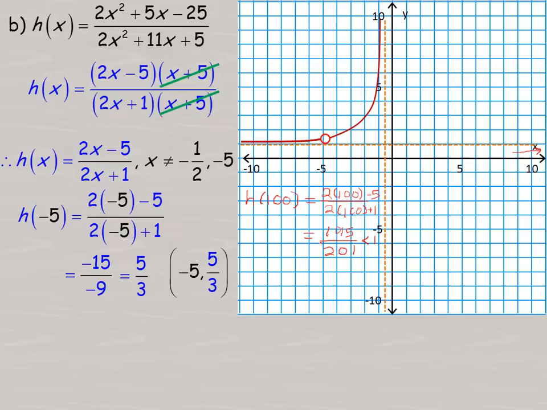I could also investigate what the y-intercept is in this function here. If I put 0 in place of x here and here, then h of 0, and of course I could do this in the original function too, 2 times 0 minus 5 over 2 times 0 plus 1, well, that's all 0. Those actually don't divide. I'm just crossing them out because they're 0. So we get -5 over 1, which of course is -5. So h of 0 is -5. So I know that the graph goes through the y axis right there at -5. And so those two things alone would be enough for me to know that the graph goes like this.